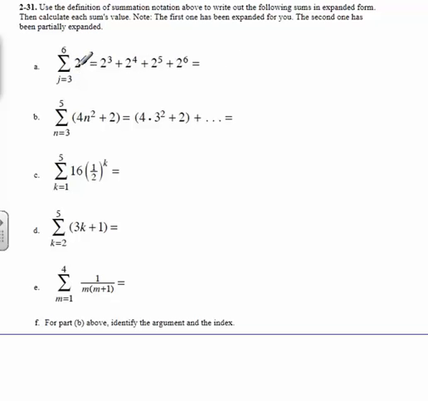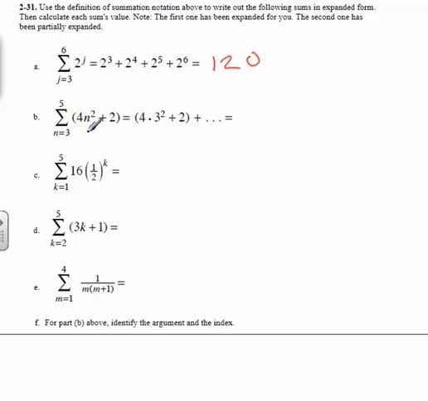So 2 to the, we put in place of j the 3. So 2 to the third power, 2 to the fourth power, 2 to the fifth power, and 2 to the sixth power. And to finish this, we put in the sum, which happens to be 120. So you have to figure out 2 times 2 times 2, and then add that to 2 times 2 times 2 times 2. You have to figure these out and then add them together.